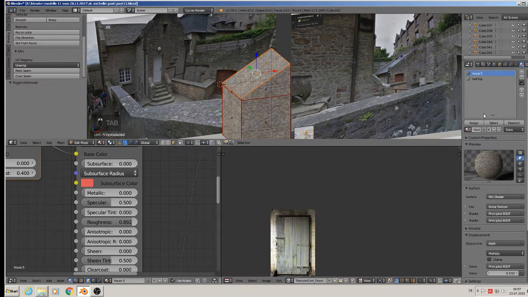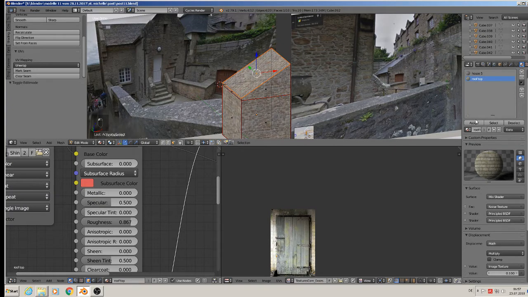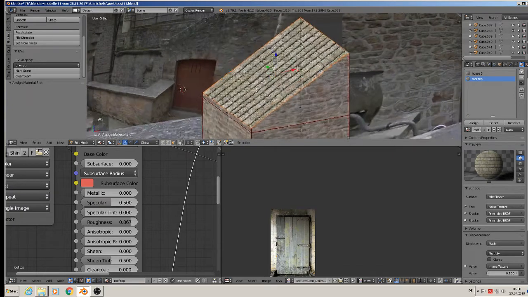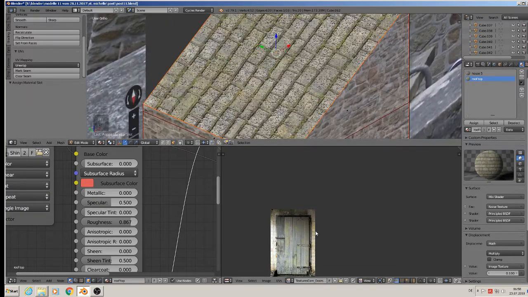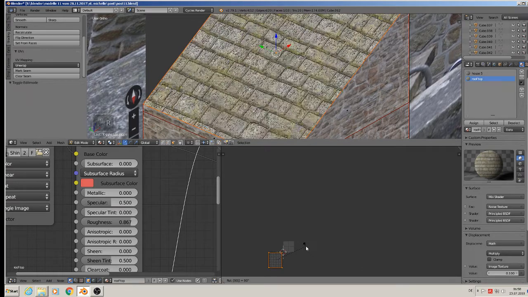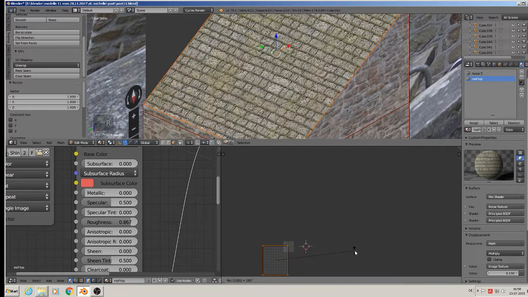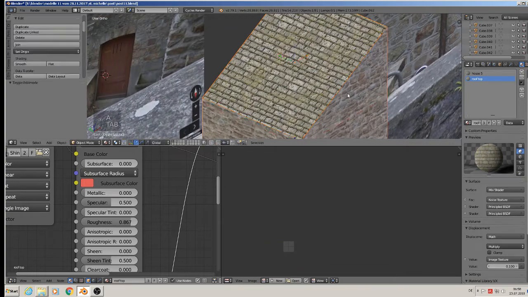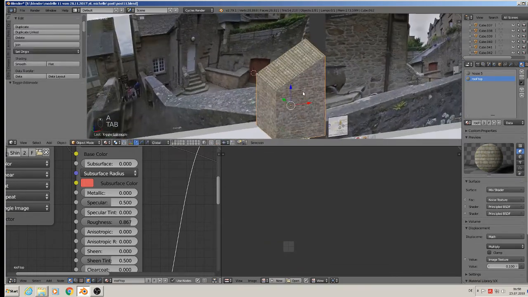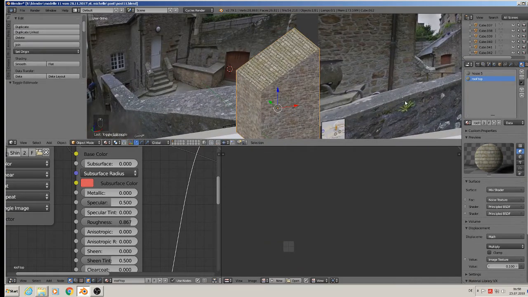It's turned wrong, so we go here and rotate 90 and scale a little down, and I think it's turned wrong. Rotate 180. So that is this part.